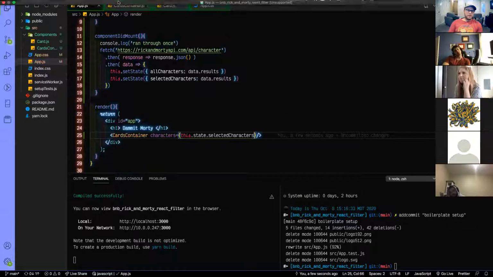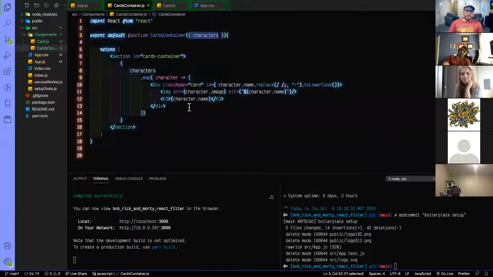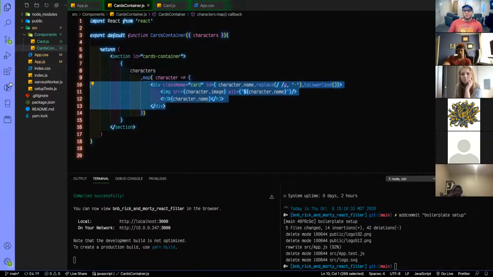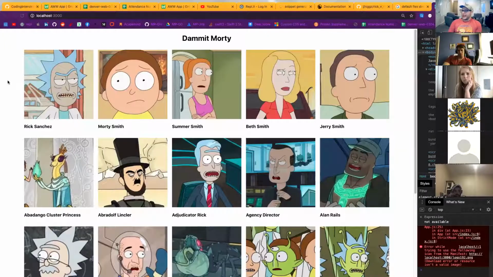But we got to go one step further because this is still ugly. We can make it nicer. And more importantly, what if I had another feature that I'm not adding on this version of the project, but later on, maybe I want to click on Jerry, and if I click on Jerry, he goes into my saved characters? If that's the case, it would be really nice if I could just have a card component.